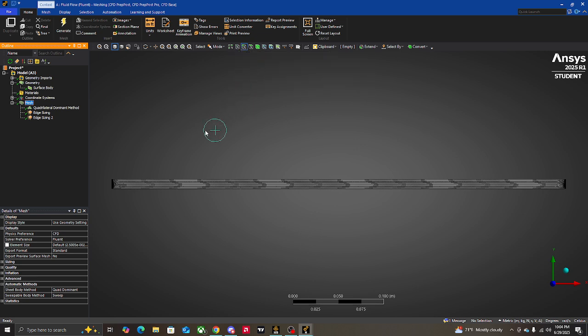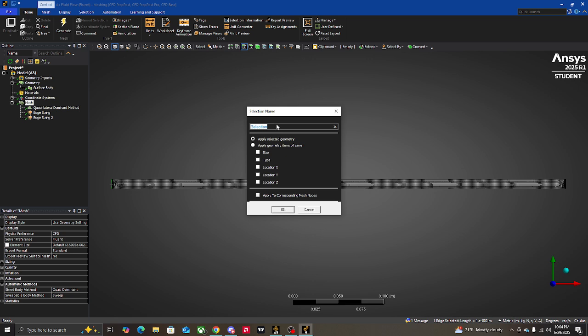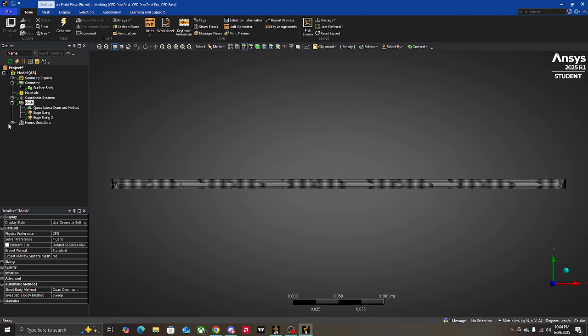And then do inlet. So I just named the inlet doing that.